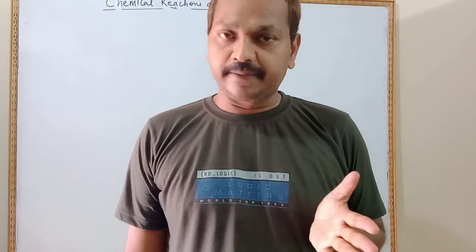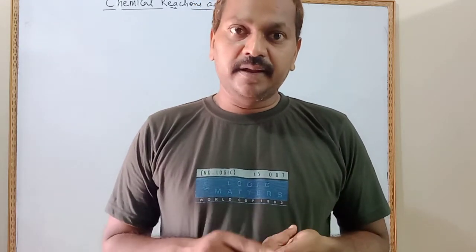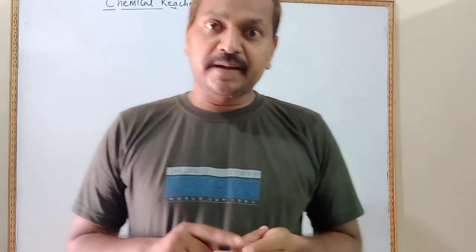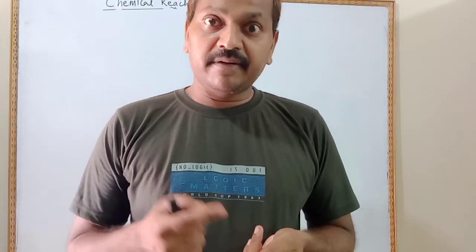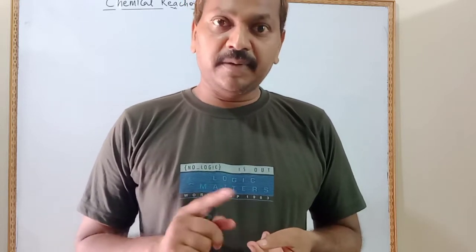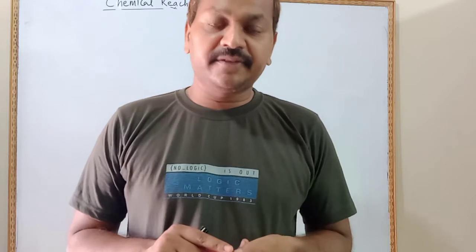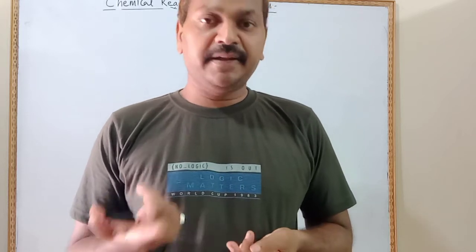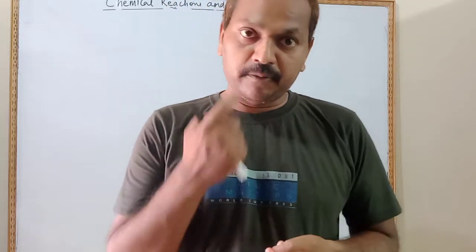We should know them at our fingertips. Contents: number 1 is what chemical reactions are. Composition of chemical reactions, examples of chemical reactions, characteristics or properties of chemical reactions, and then we will understand what a chemical equation is, how we can write a chemical equation, and how to balance chemical equations. Normally in the textbook, the hit and trial method is given. Along with that, we have studied in one video the mathematical method. We can also balance by the mathematical method.